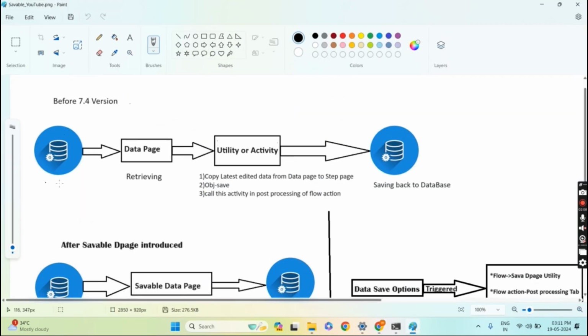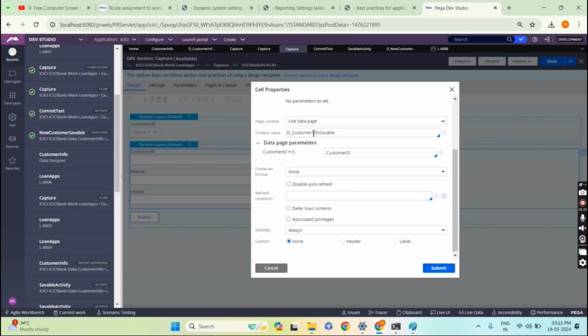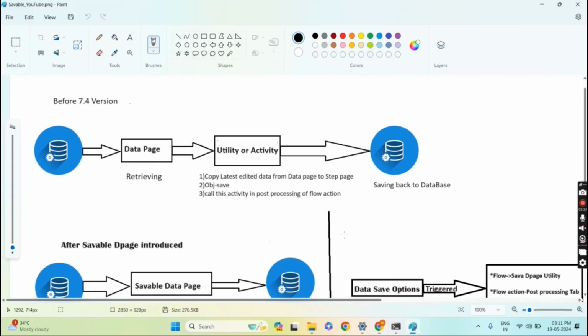Before the 7.3 version, how they did this business requirement, let me show you. This is the DB. Initially we fetch data from the D page. Here also we are fetching data from the D page to show this first name and last name. Then they will use some utility or activity. In this utility or activity, they copy the latest data from the D page to the step page, whatever latest data has been edited here.